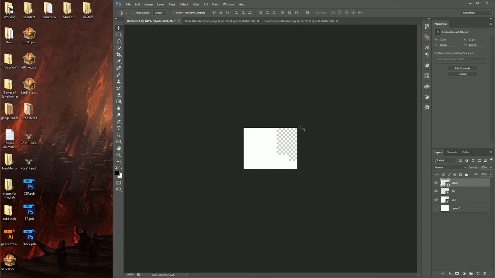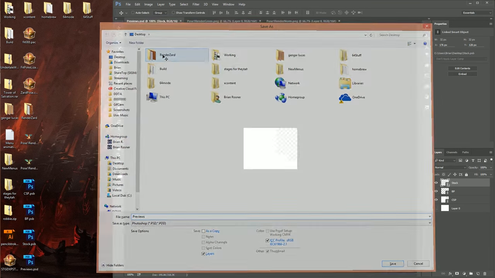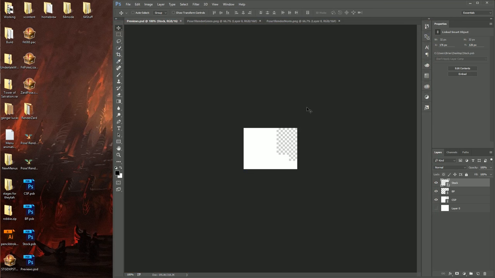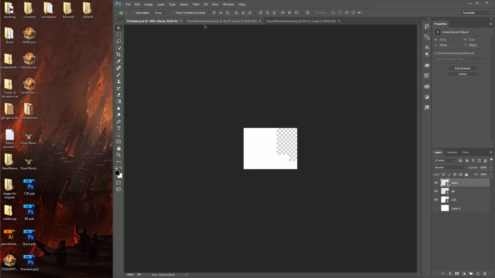The cool thing is I'm going to go ahead and save this main document as previews or images, it doesn't really matter. Save it to your desktop as an actual document, or wherever you're going to keep these. Now if I click any of these linked files, it will actually open up that document for me, which is cool because we now can have quick templates for making images.